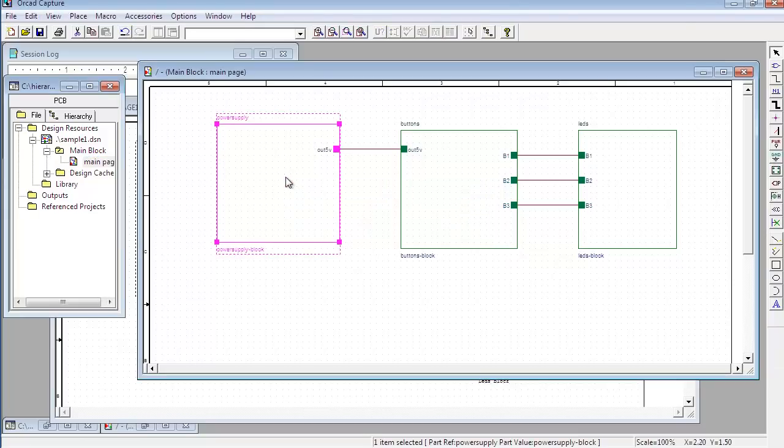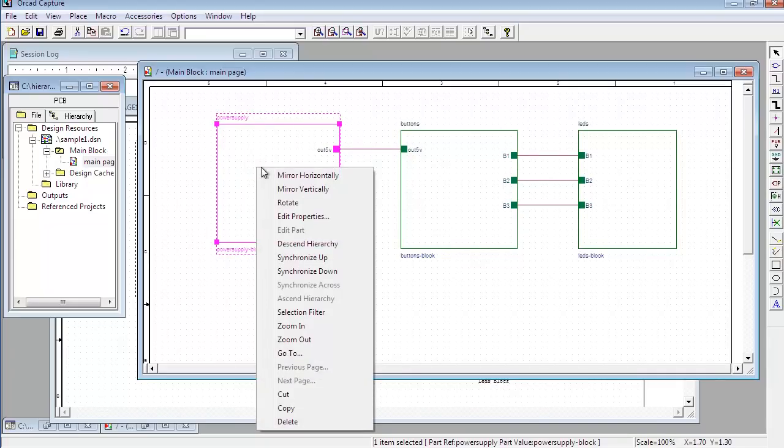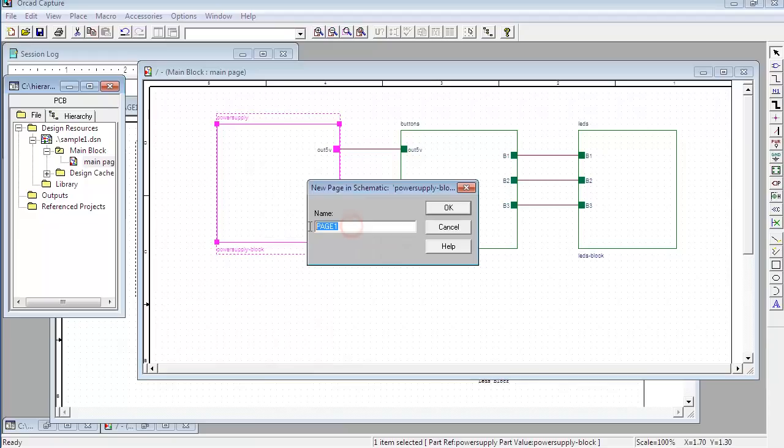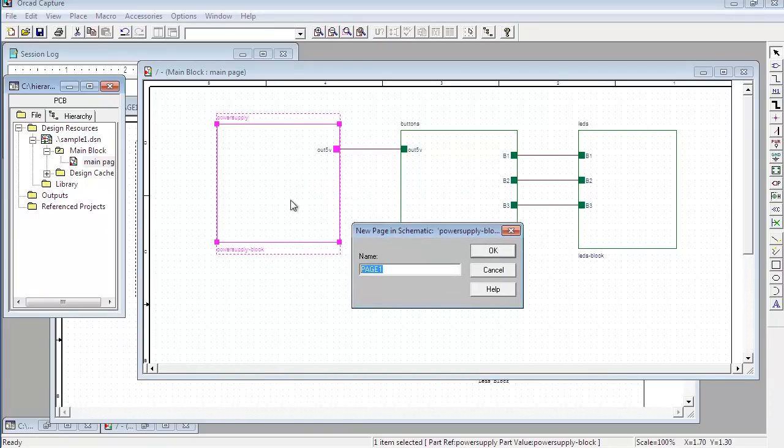Next, we need to draw a detailed circuit for each block. To create a new page for the power supply circuit, right-click on the first block and select Descend Hierarchy. For the new page of the first block, rename it as Power Supply Block.